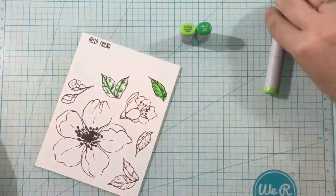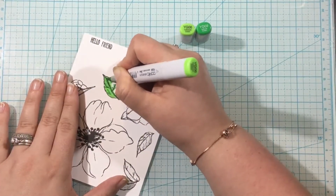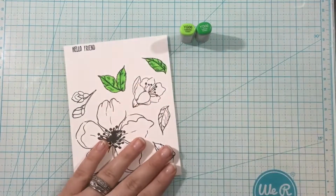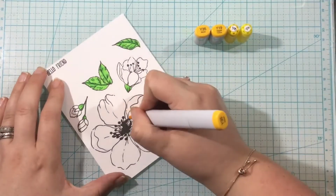And so by the time I'm all done coloring, it probably takes me about 30 minutes. And my glitzy background is going to be just about dry. So that's why I always like to start with what I call wet mediums. I'll start with that and set that aside to dry while I do the rest of my project.